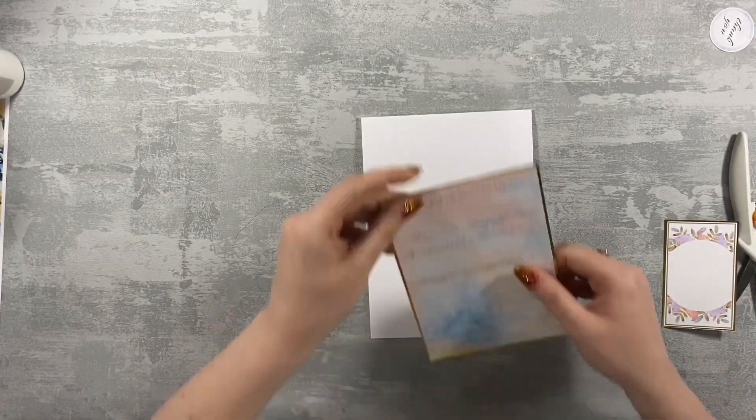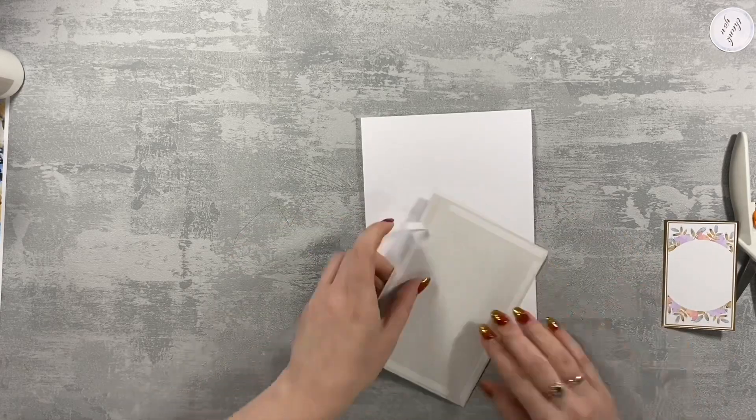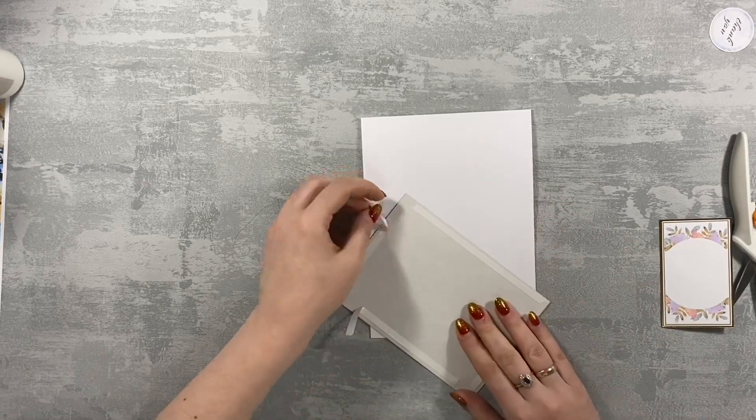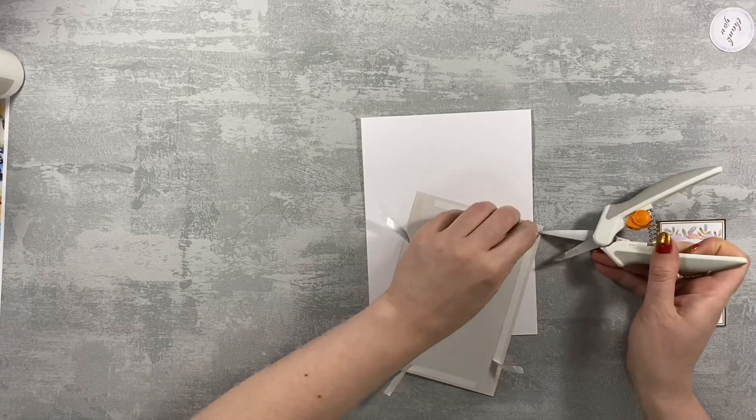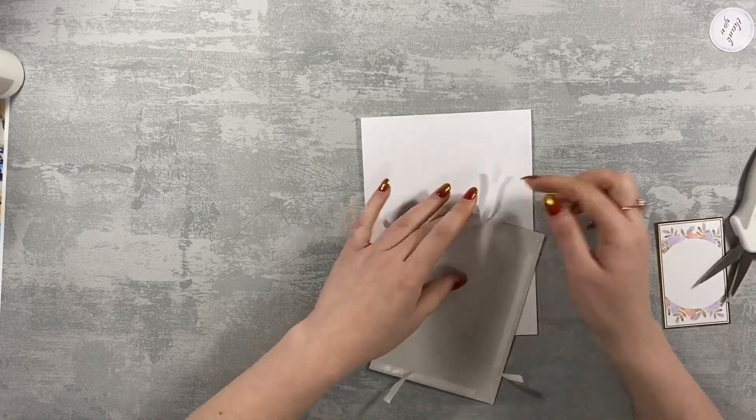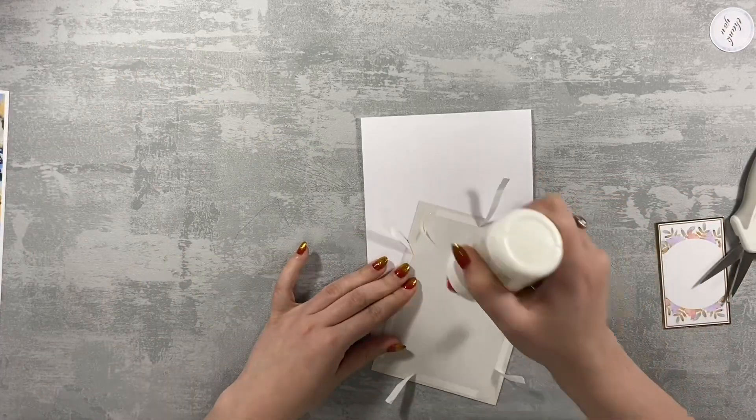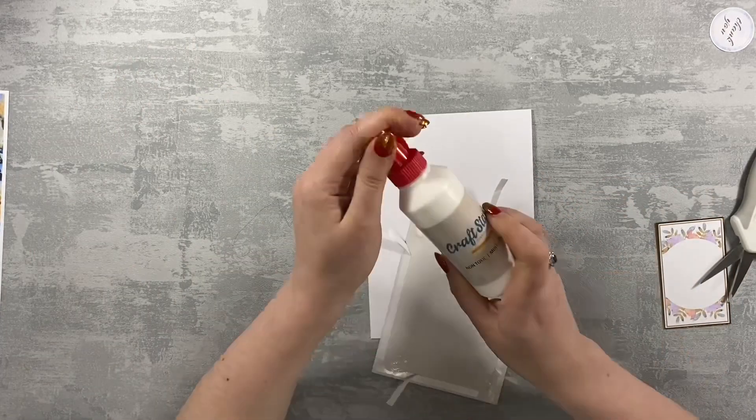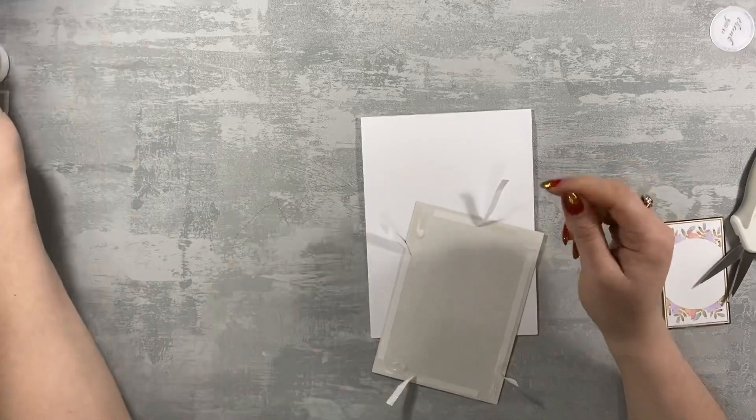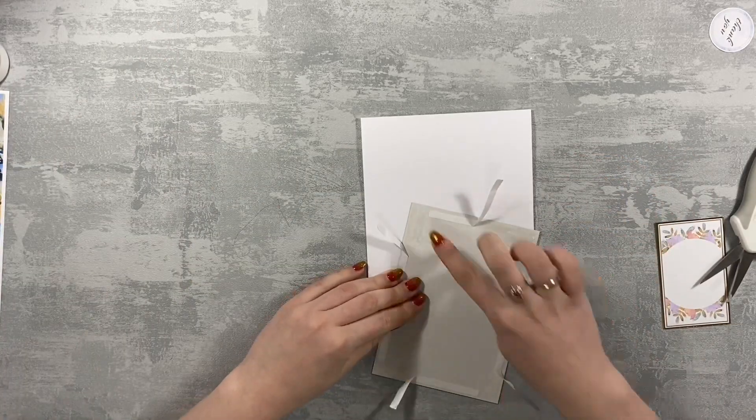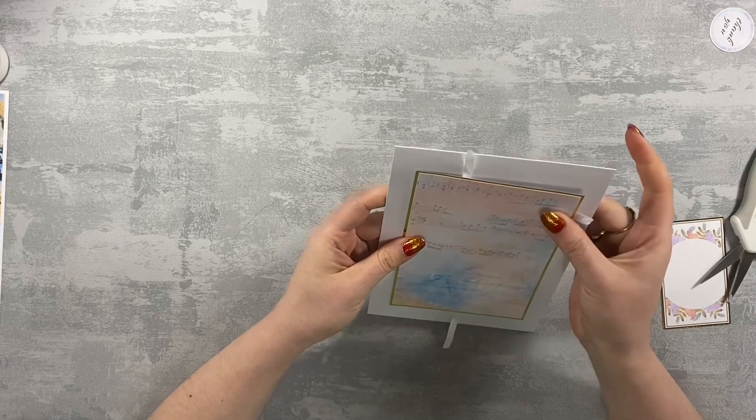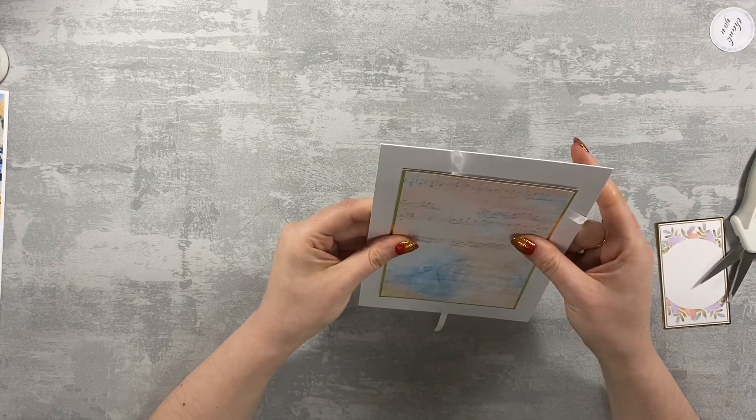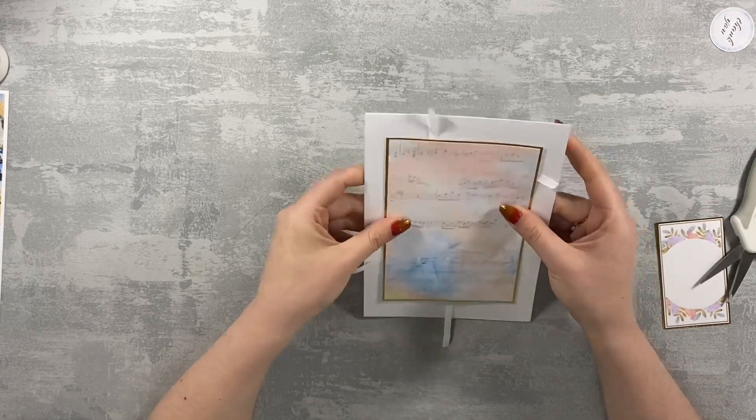Here you can see I've got this ready-made card base, and this is a base which is actually 5.5 by 7.5 inches. I made it myself. I was cutting another bigger card and I had this leftover longer strip which I scored, and that way I created myself a card base. But if you don't have one, you can use 5 by 7, which will then give you a slightly smaller white edge all around, but you can also create this card base yourself.